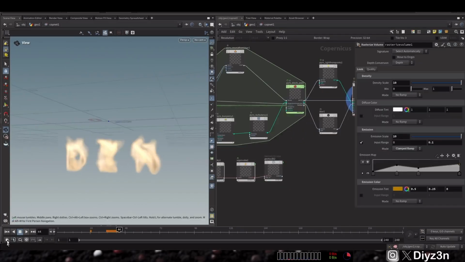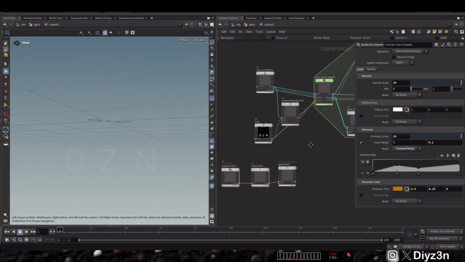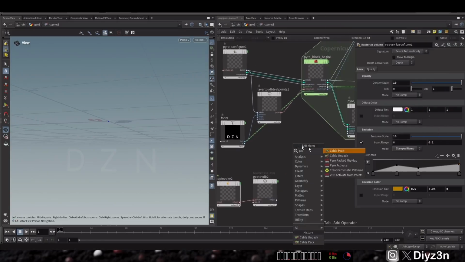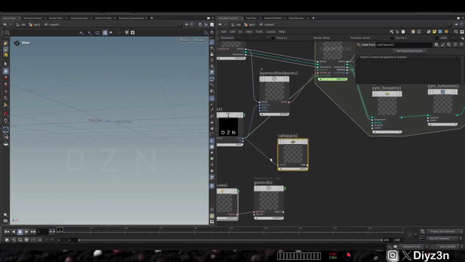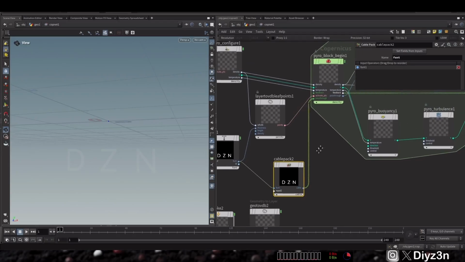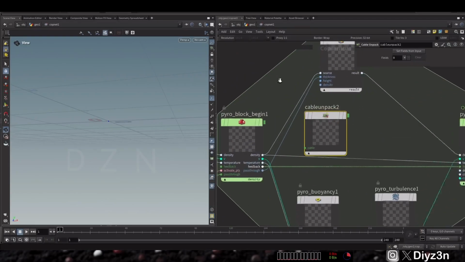I want to show you this cable pack and unpack. So let's say we have that, and let's create a cable pack. This will pack these two inputs in here, this alpha, and let's go and pass through, and we can unpack it here.